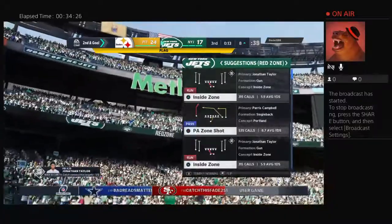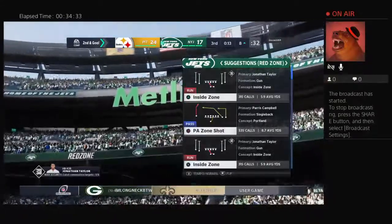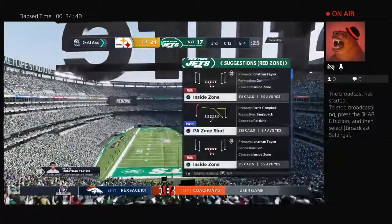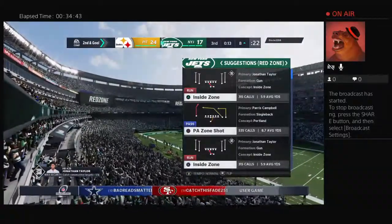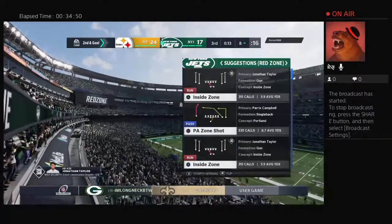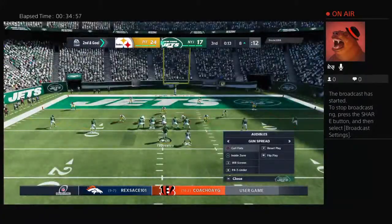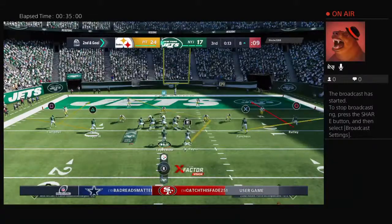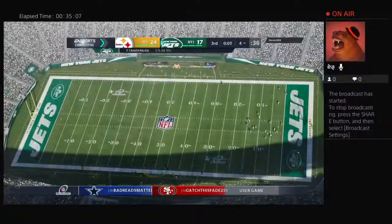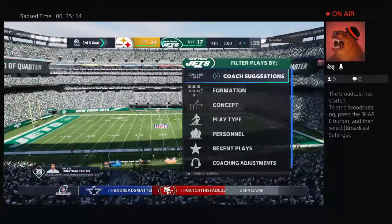And that'll set them back 5. Can't afford another delay here as they come up again on 2nd and goal. Tagovailoa working out of the gun. He'll drop this down to Taylor. They'll get this halfway home from the 8 to the 4 on a gain of 4. That time the completion goes for 4 yards, and we're set up with a 3rd and goal.